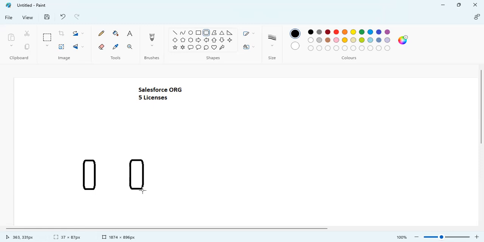One, two. So these 5 licenses I'm going to use for these 5 users.